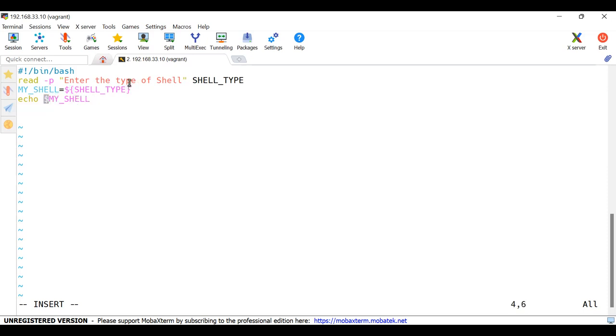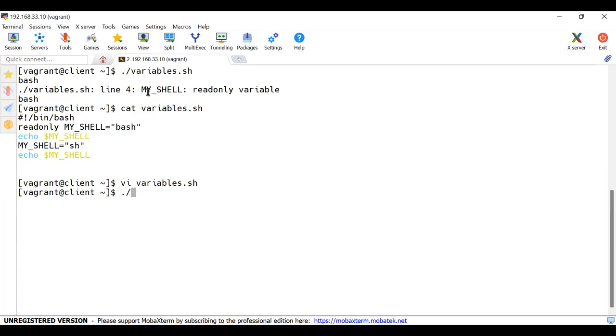Then here we are going to print: you opted the shell type, some message displaying that. Suppose I run this script now.